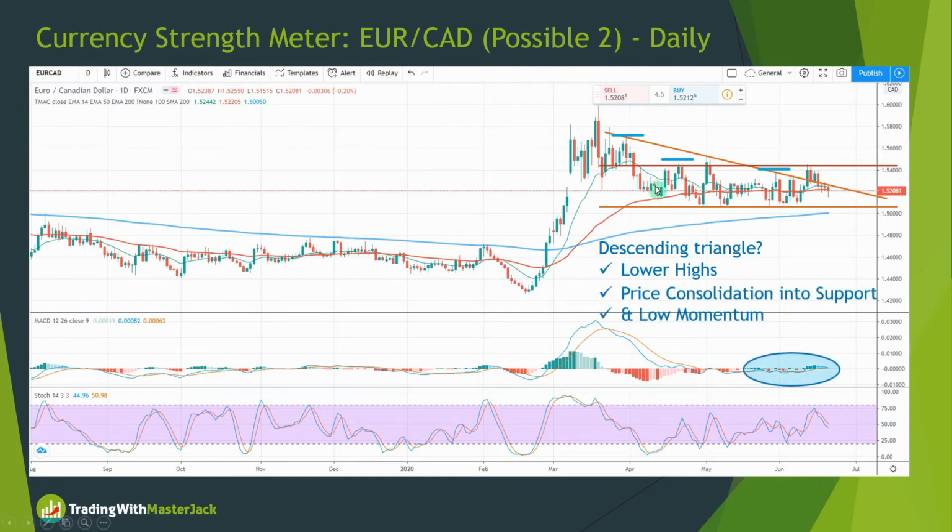Price consolidation into support as well. And there's a low momentum here showing the potential for a breakout that would possibly be in the downward direction. This might not happen in the week to come. It could just go further down, a little bit up into that resistance before it would have its breakout. It can even go out of this triangle line over here at this point, just go a little bit higher even. That possibility cannot be ruled out, as you do have a possible resistance line just over there.